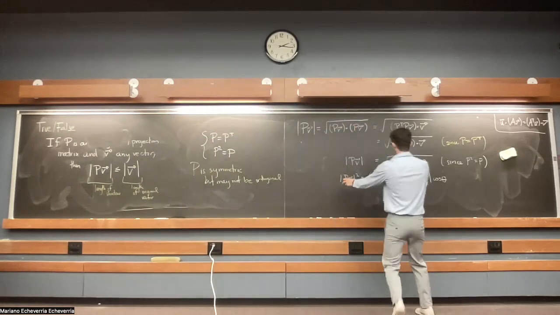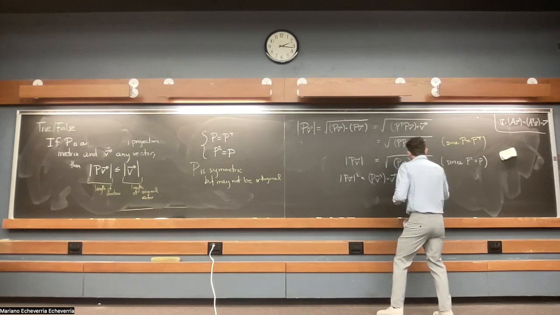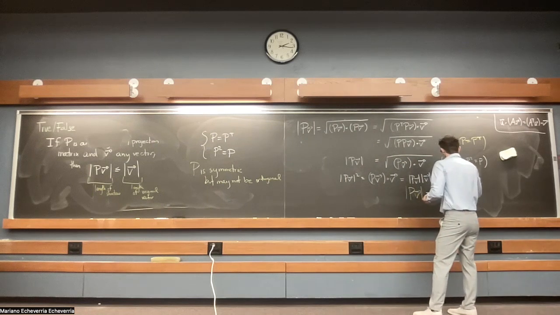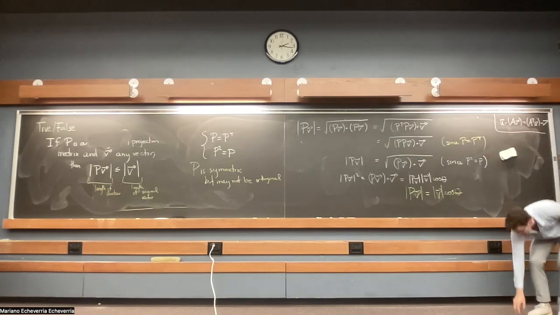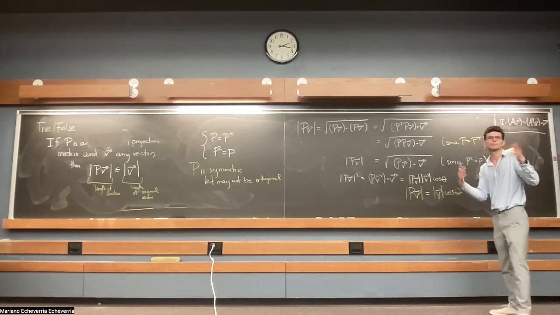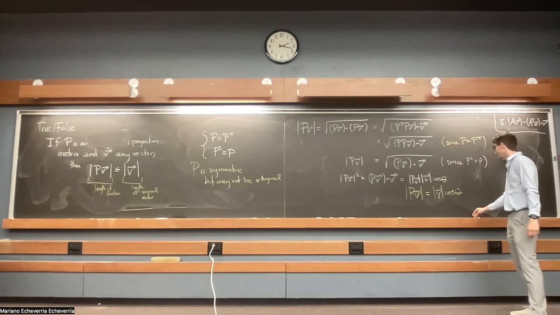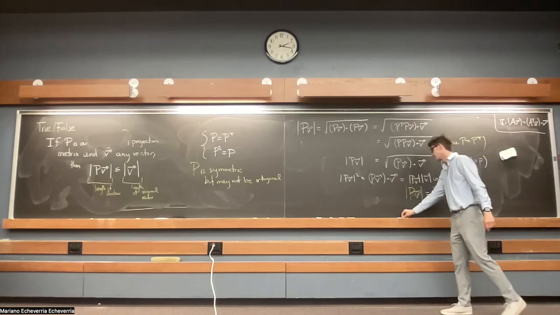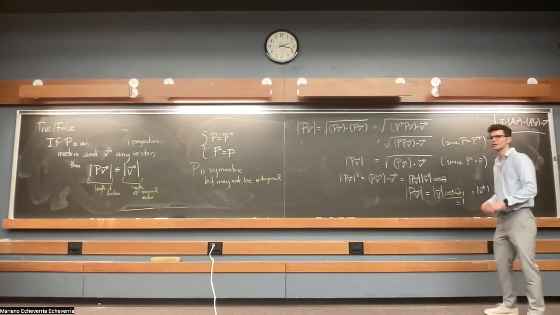So I'm going to divide both sides by the length of PV. This gives you that the length of PV equals the length of V times the cosine of the angle between them, right? And what do we know about the value of the cosine of any angle? What's the most it can be? It can be at most one, right? Actually cosine is between -1 and 1, but in fact it's telling you that the angle between the shadow and the original vector is always acute. The important thing is that the most this can be is one. So this is no bigger than the length of V.